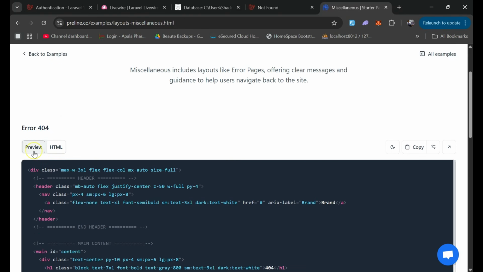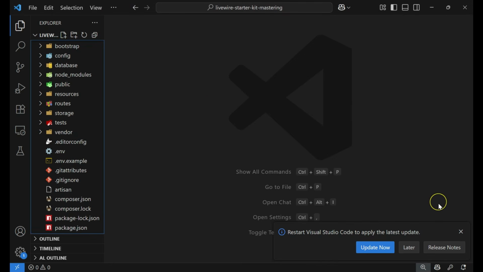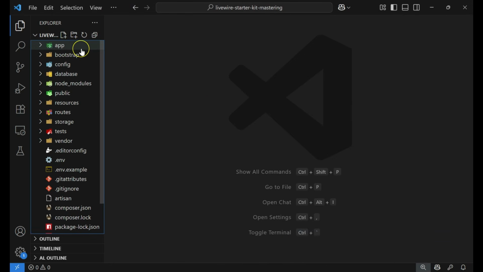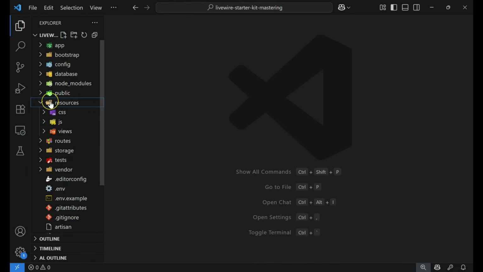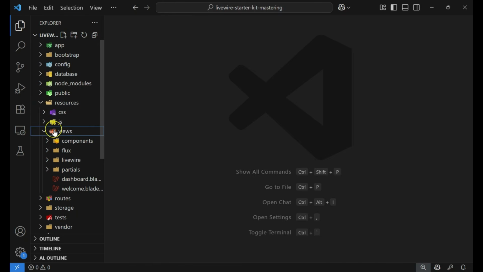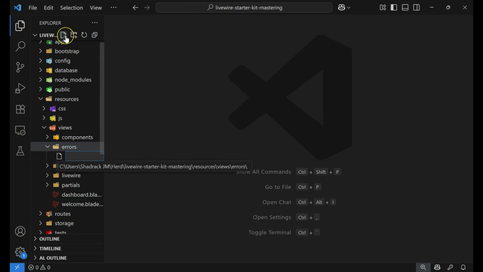So I'll just copy this page, and when I go to my system here, this is my code. I'll go inside resources, and then inside views, I'll create a new directory and call it errors.